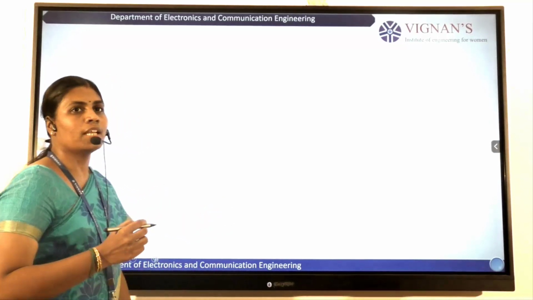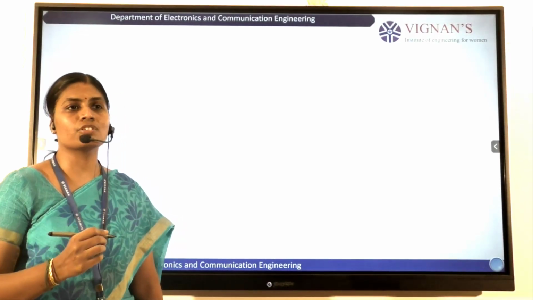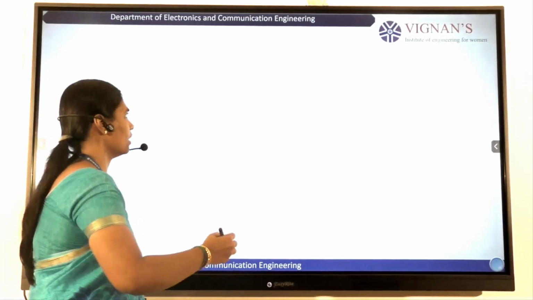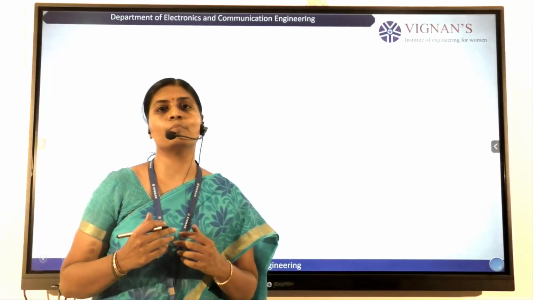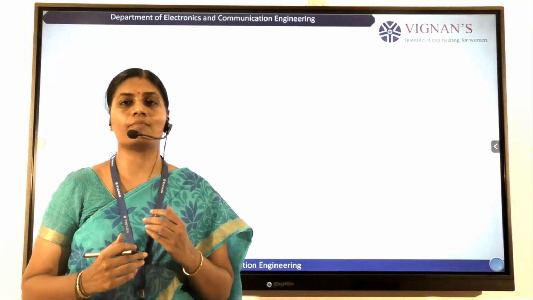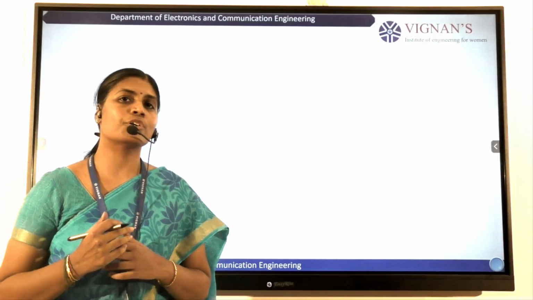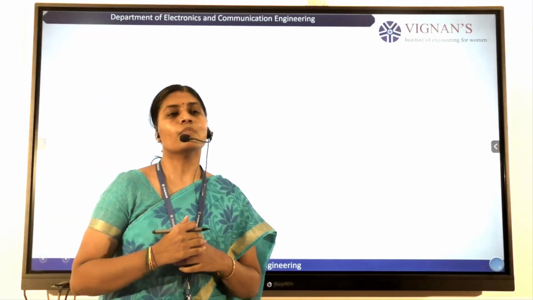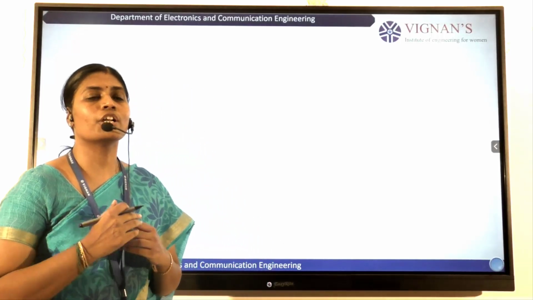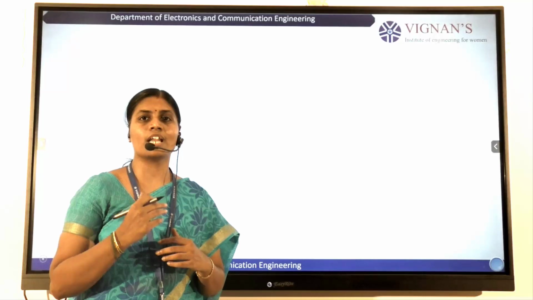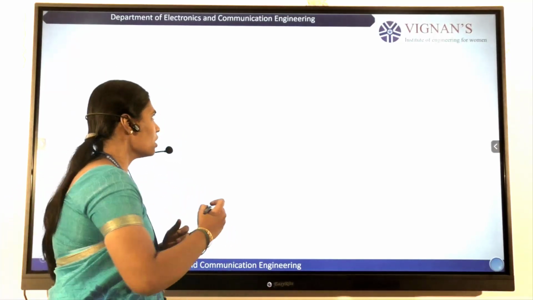So now we will discuss the frequency domain analysis of this amplitude modulated signal. In order to see the signal in the frequency domain, we need some tool, because generally the signals available in the real world are time domain signals. In order to analyze them in the frequency domain, we can use transformation techniques. So here, to see this amplitude modulated waveform in the frequency domain, we will use the Fourier transform.